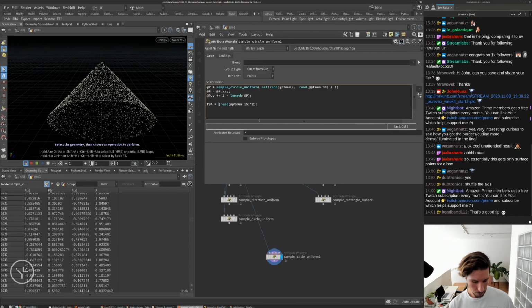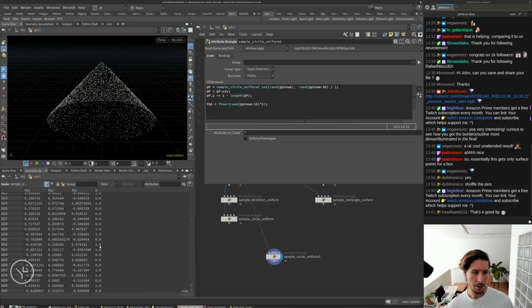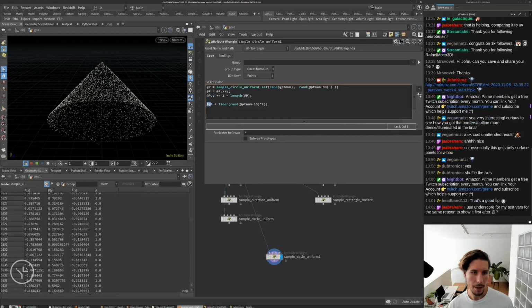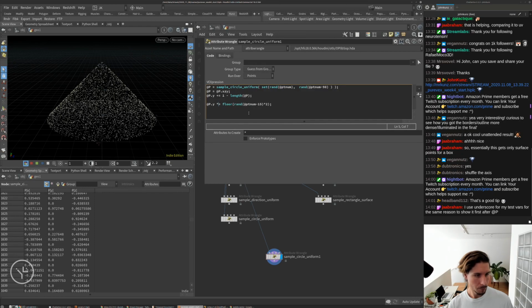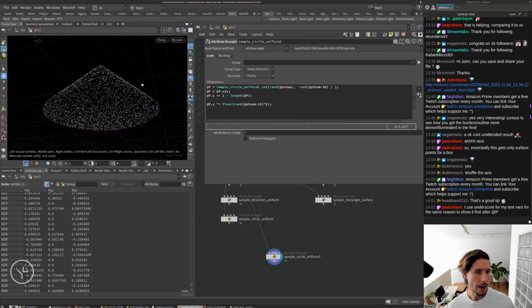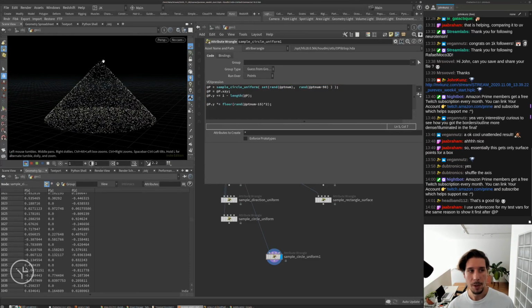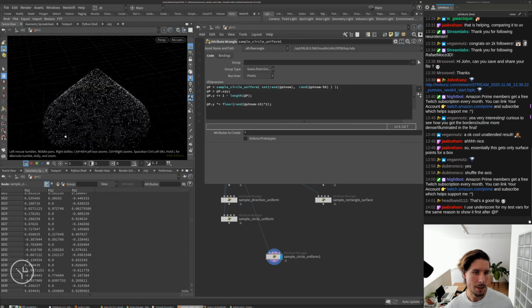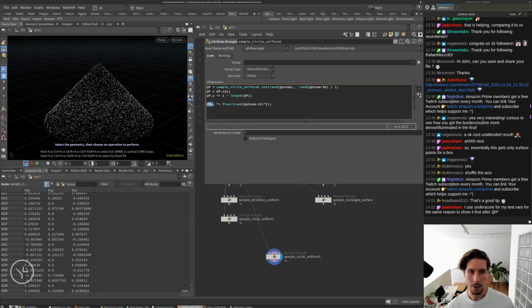So then we just do a floor. We have 50% of them as 0 and 50% of them as 1. So if you wanted to, you could just multiply the y position by this. And then half of them multiplied by 1 are basically unchanged, and half of them multiplied by 0 are set to 0 for the y height.